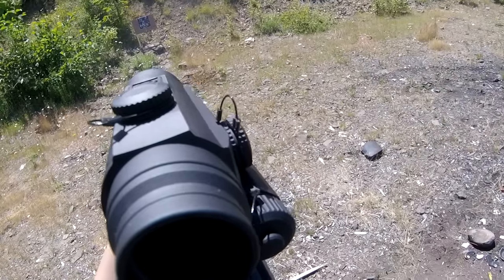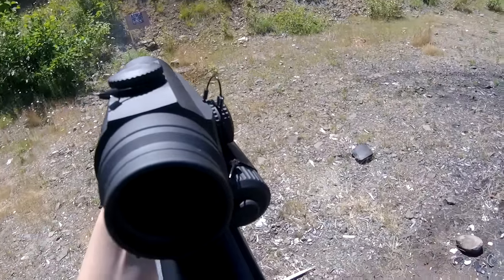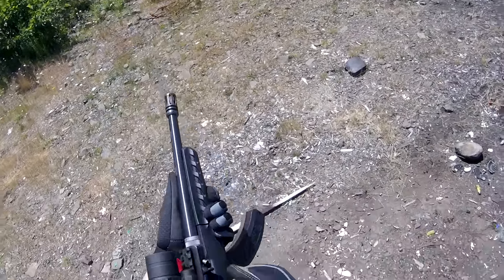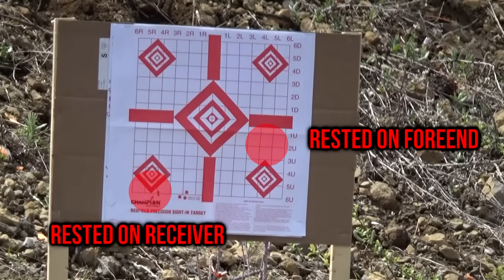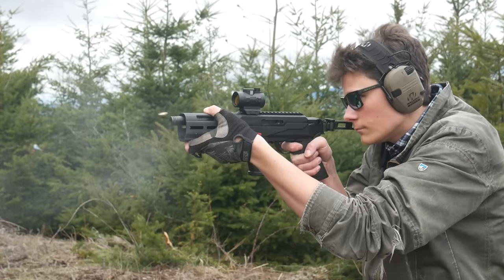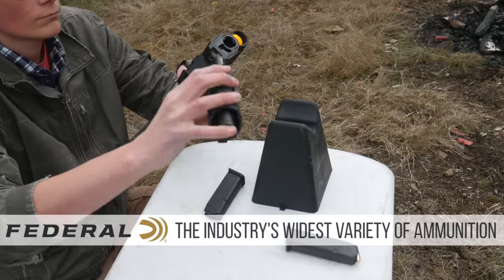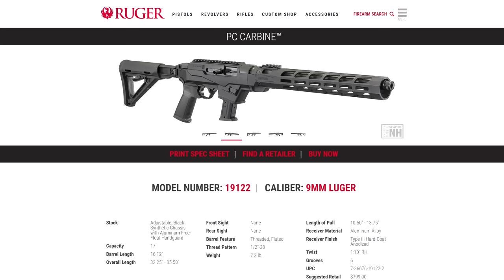So which variant of the Charger is the best? That's where we have to circle back to the Charger Takedown I used to own. I loved it even though it was completely unreliable — I did discover I could pull back on the magazine while firing to improve reliability. That sort of poisoned me against the takedown model, but more than that I don't like the side effects of the takedown mechanism. When you rest the forend on something it causes enough barrel deflection to shift your point of impact significantly — on mine it would shift one inch vertically at 10 yards while rested. Increasing the tension on the barrel takedown mechanism reduced that shift to under half an inch but dropped reliability to almost zero. Also, if you're taking the gun apart to store it in a pack you run the risk of a zero shift when you put it back together, since the optic is mounted to the receiver not the barrel. It's why the Ruger PC Carbine and 10/22 takedown models have the rear sight on the barrel, and why the PC Carbine Tactical has a red dot rail on the barrel as well.